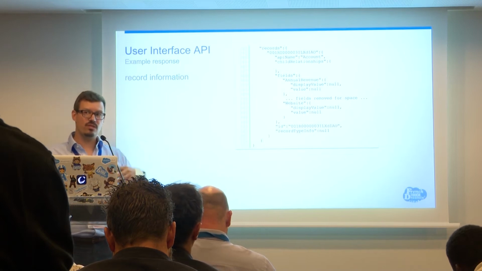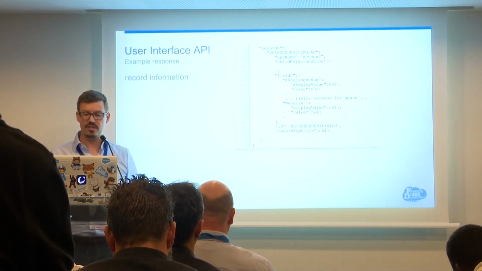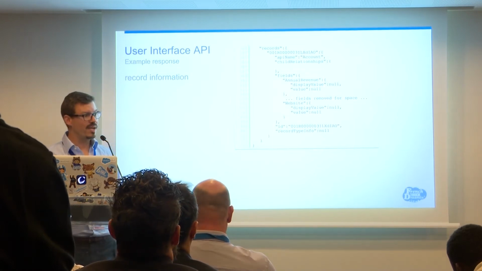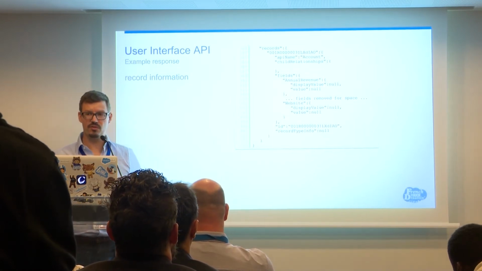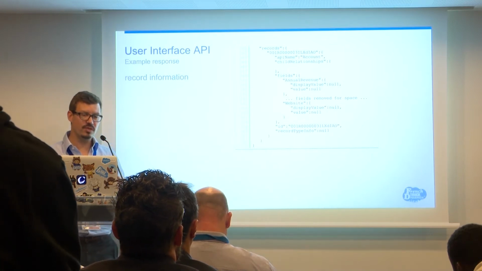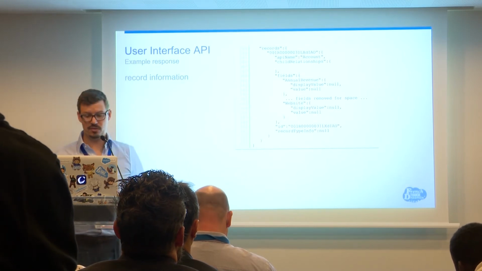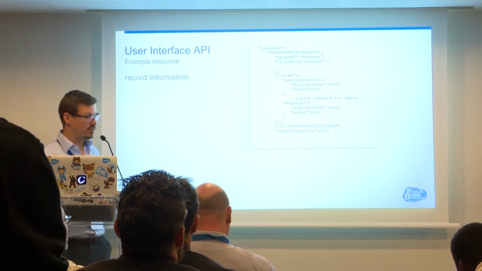And of course, you will also get back a lot of data, so all your record data. For instance, when you query a list view, this is also part of the user interface API. You can say, give me all the data from that list view, and you will get back a couple of records from this list view. And this is exactly the example I want to demonstrate to you.